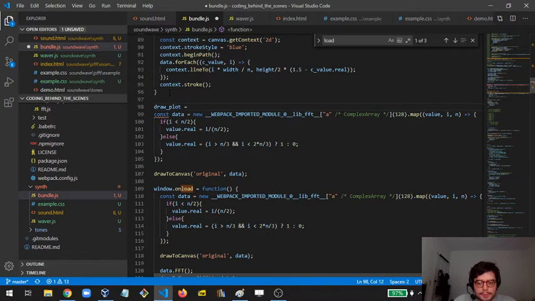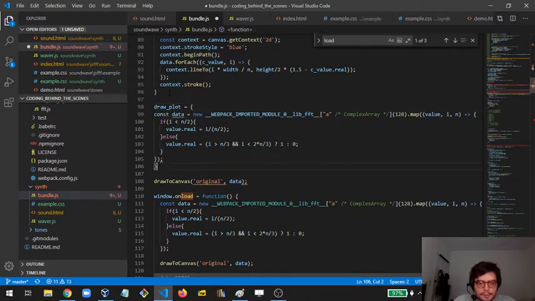Draw plot is going to be equal to just this, kind of like a function, I guess.